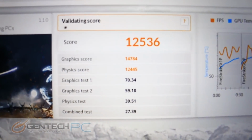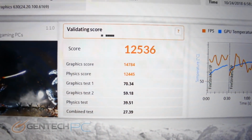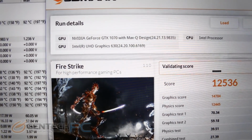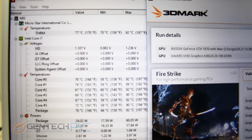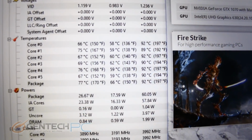With our external benchmarks now being complete, let's move into our performance benchmark section. So Firestrike has finished up and gave us a score of 12,536. Everything's running here with the GTX 1070 GPU and our Intel i7. Here were the temperatures we recorded during those benchmarks.